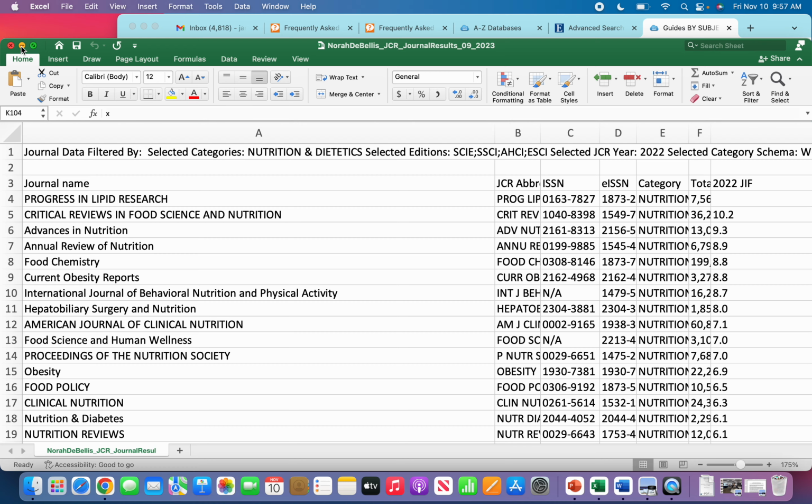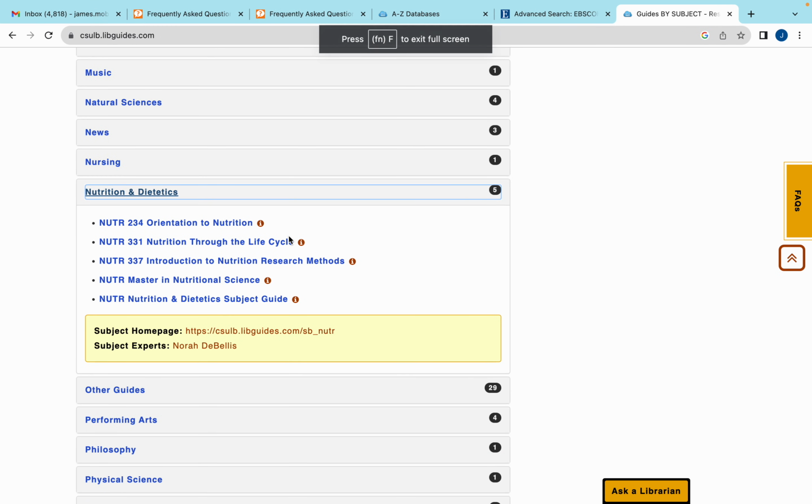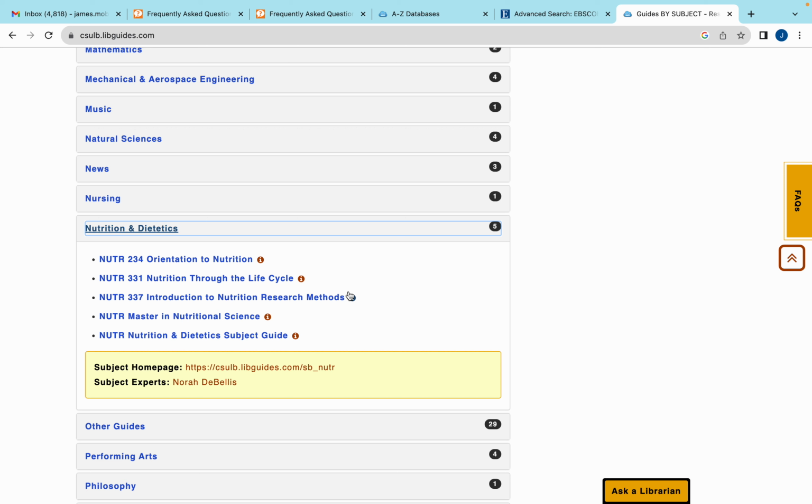Not only did I get a rundown of the databases, the journals, and monographs, but I also poured through these nutrition research guides to figure out all the resources that are offered here, in order to get a better idea of whether or not the library could support this program. So basically, this is a breakdown of a day in the life for me. So thank you.